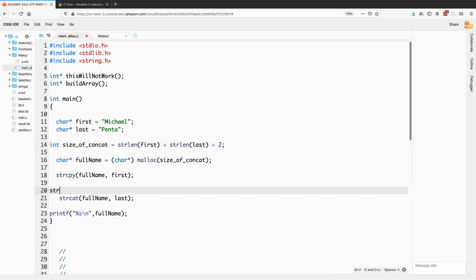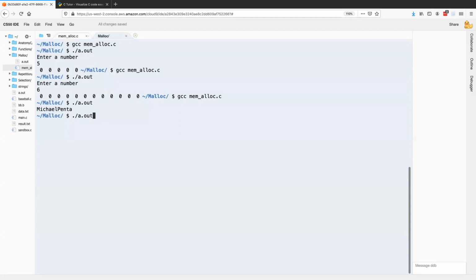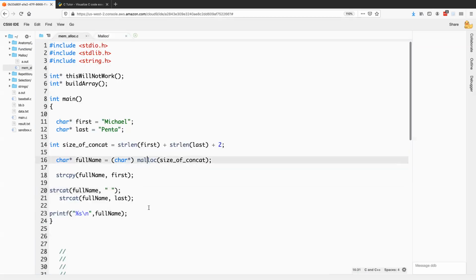I'd have to do a str cat of full name and the string of an empty space. And that should still give me enough room for my space. So allocate memory on the fly based on data you have.